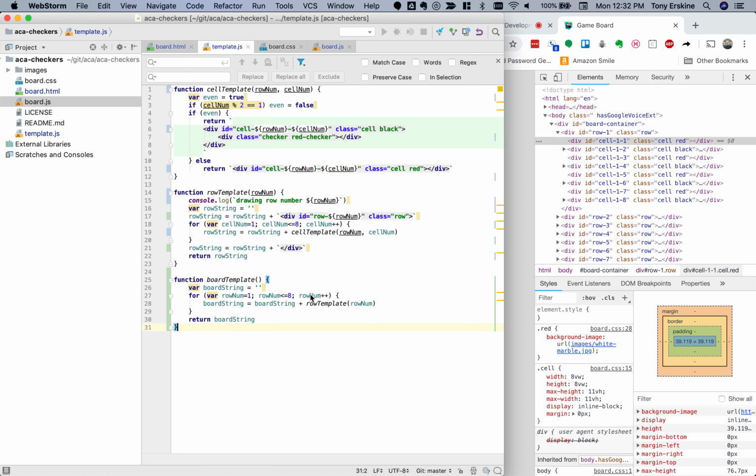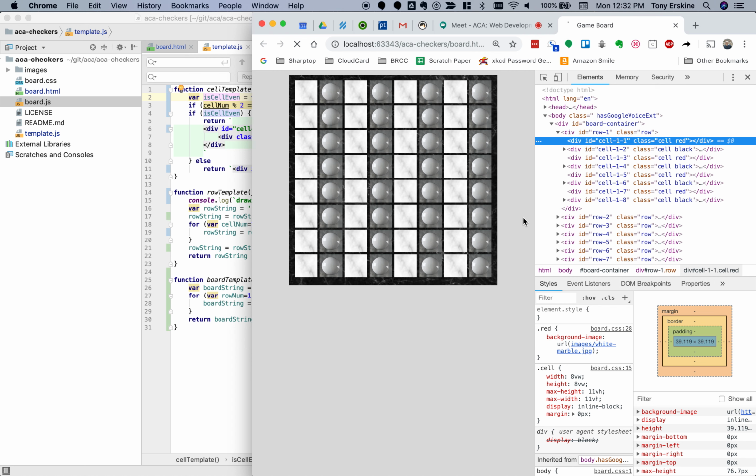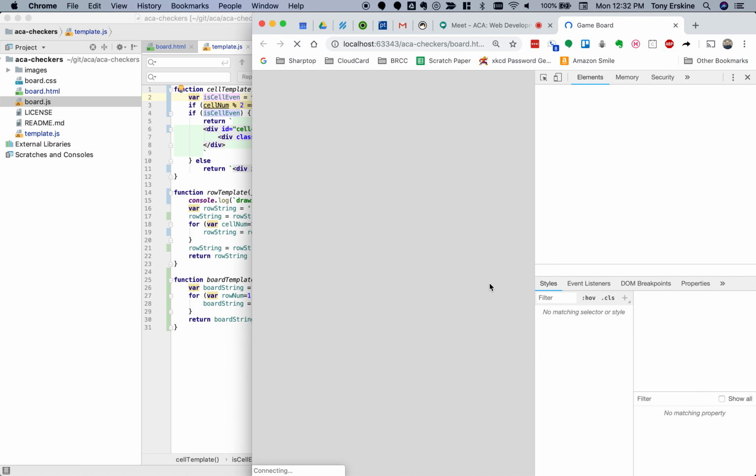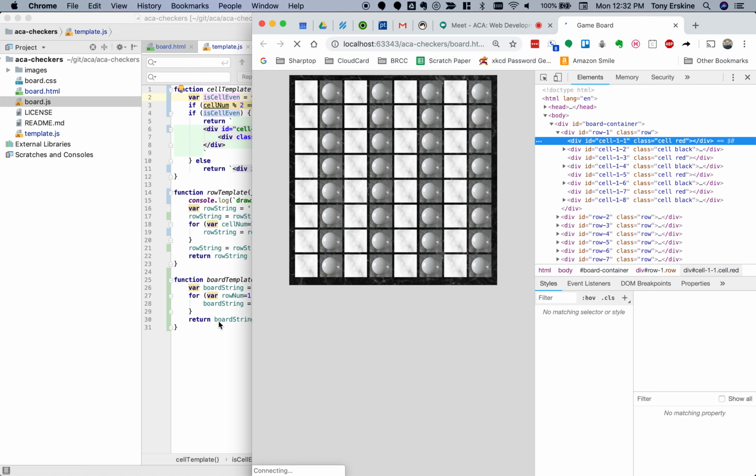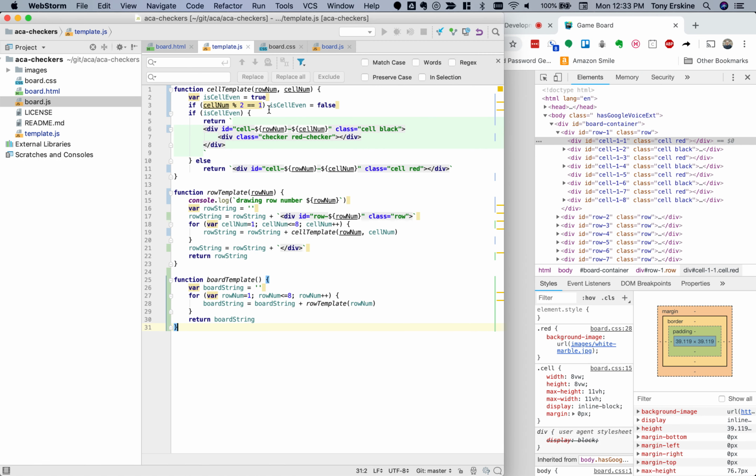All right, so let's go back to here and let's see if we can make better decisions about the parity of these cells and what color they need to be. So first off, I need to change this from even to something that refers to the cell that's even, right? Does that make sense? So I'll say something like, is cell even? And then I'll get either true or false. All right. Make sure I didn't break nothing. It seems to be working.